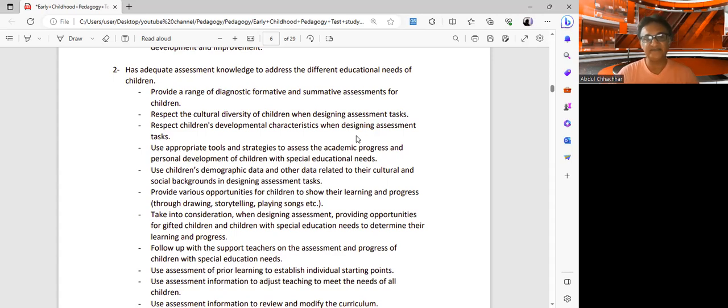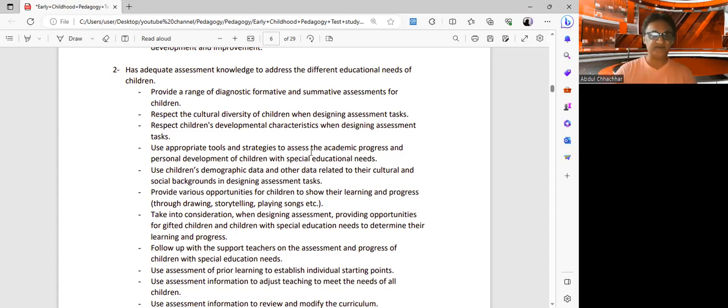So when you design the assessment, you make sure that you have appropriate assessment tools. You have to consider the level of complexity, the language of the instruction, and what type of learner he or she is. These are characteristics of disabilities as well, so what type of disabilities they have. If anybody has an impairment, you have to give support through a teacher or an assistant.